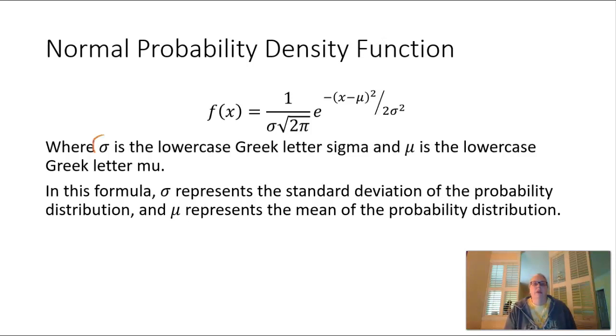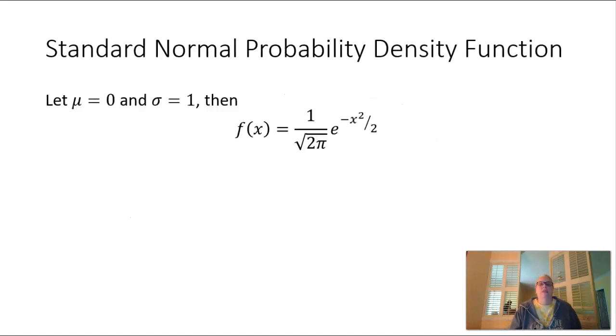that is this one right here, sigma, stands for the standard deviation for a probability distribution. And then mu, this one that looks kind of like a U or an M, kind of crossed, is the letter mu. It's also Greek, it's lowercase, and it stands for the mean or the average of your probability distribution. Okay. And then the other thing they want to tell you, we have the standard normal probability distribution, and this is what it's going to look like when they let mu be equal to 0 and sigma be equal to 1, when they assume that the mean is 0 and the standard deviation is 1. And this is still a little intimidating, but not quite as intimidating as the one before it.